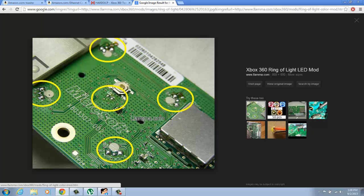So, if you want to come back, I'm going to make a part 3 tutorial. If this does not work, so I'm just going to troubleshoot.